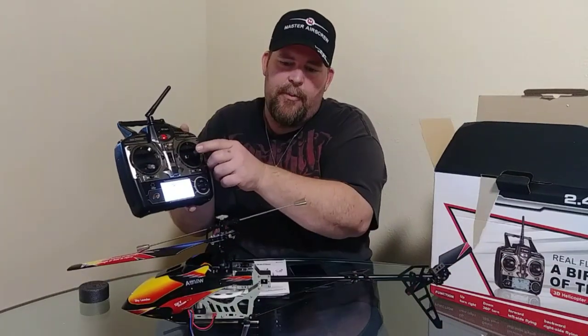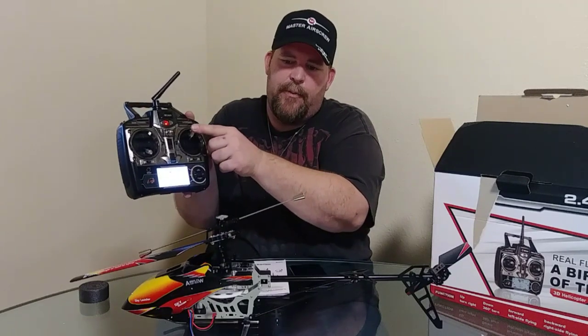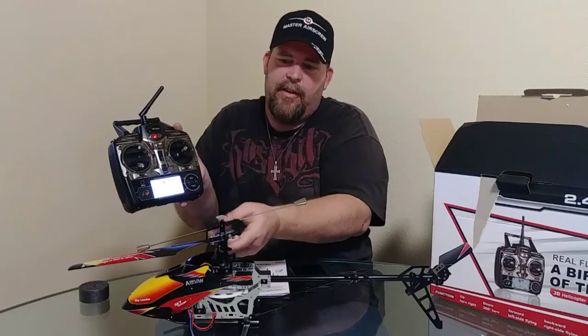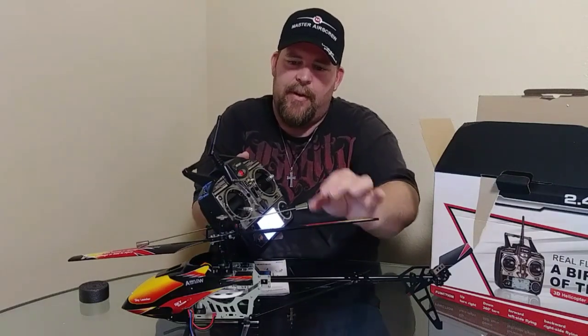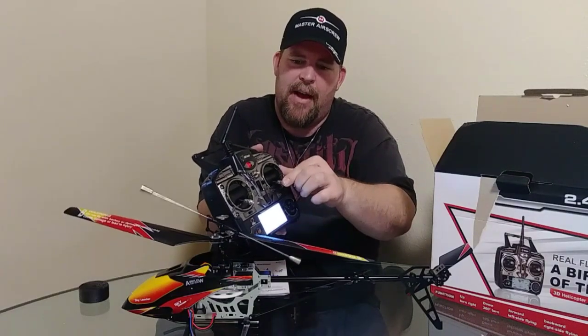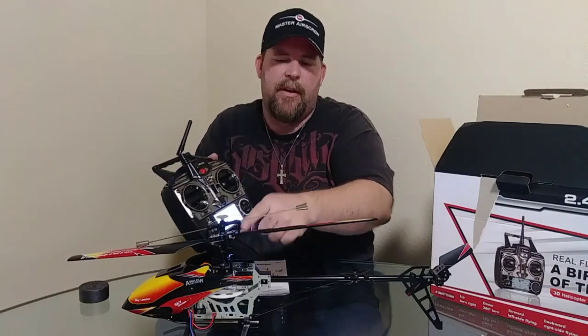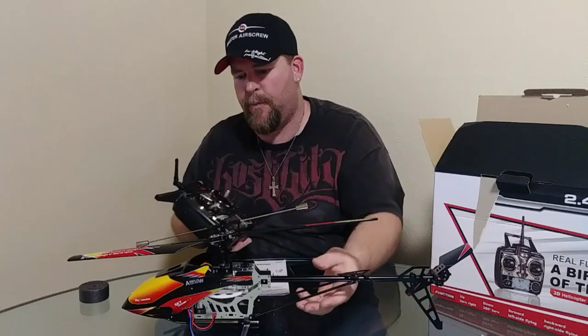But I'll just show you each one of the little servos work. So there's forward, back. It's hard to see. So you got forward, back. So it is tilting the blade. Let's see if we can freeze that up there. So forward, back. Then you got right, left. So each one of the servos are working. You always want to check that before you go out for a flight.